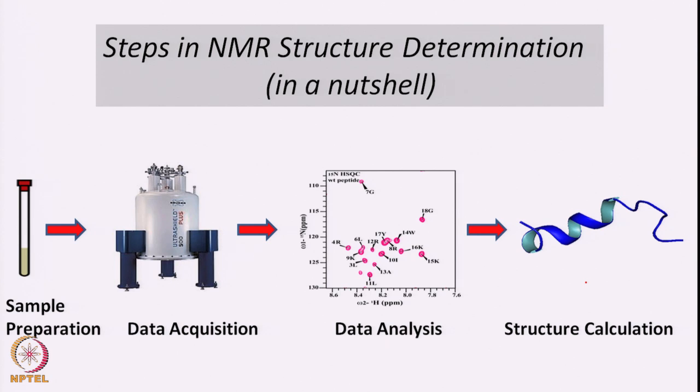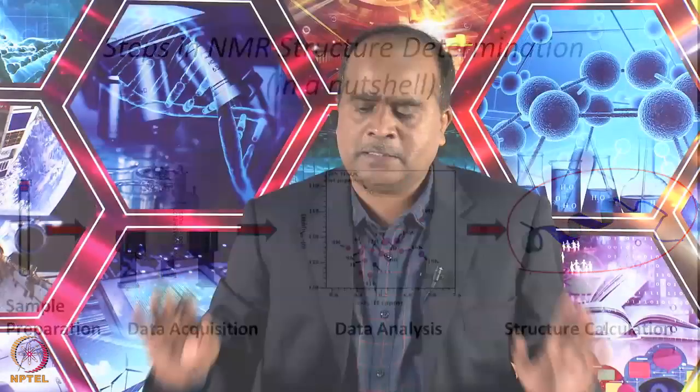So to sum up what we did here, we started with a sample, dissolved that in a proper liquid with 10% D2O, then we took it to the high field magnet, or whatever magnet that you have, and acquired data for days, then we sat together and did the data analysis for weeks, and then we calculated the structure, and that will be the final representative structure of a peptide. And then we need to validate it, do the PROCHECK analysis to see that the structure is of high quality. If we obtain this, we are done, we can submit it to the PDB, and that will be our final structure determined from NMR spectroscopy using the solution state protocol.